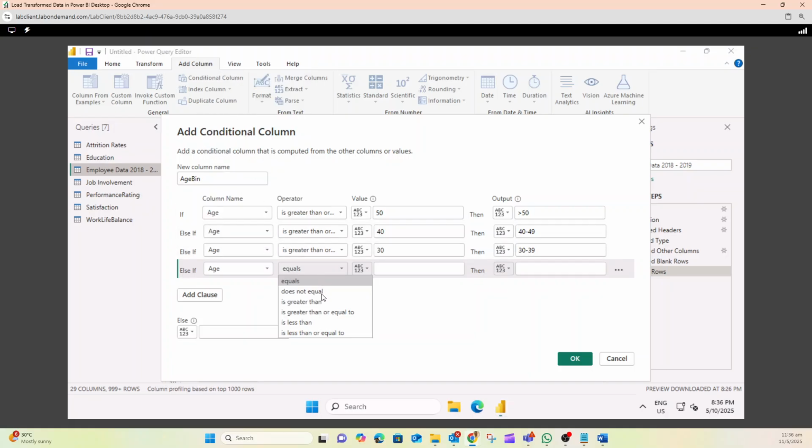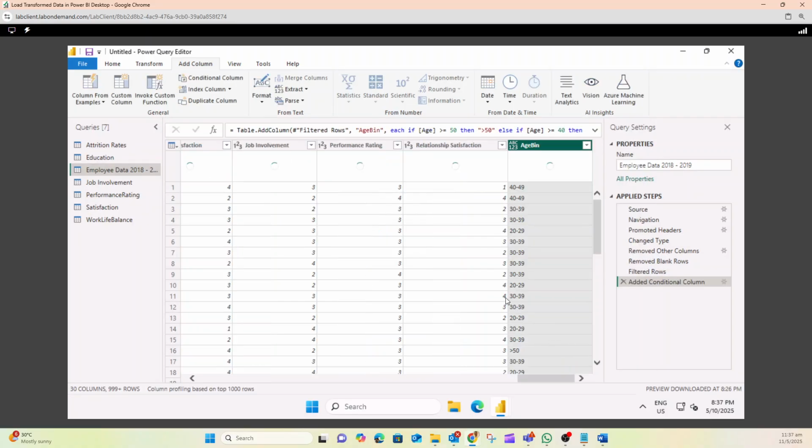Age greater than or equal to 20, then 20 to 29, and then else less than 20. So this is the screenshot, then click OK. So we create the age bin here. Alternatively you can also use the add column, but we just use this one. Okay, so done.